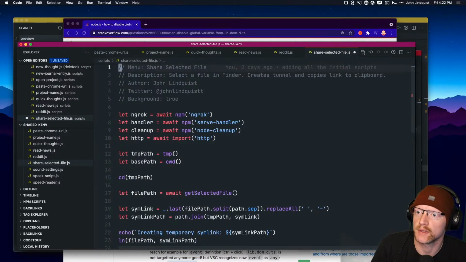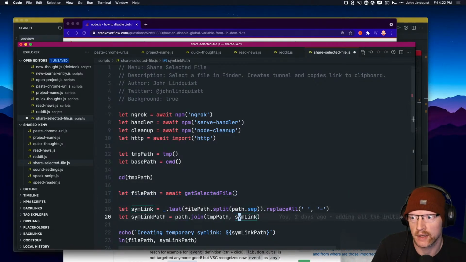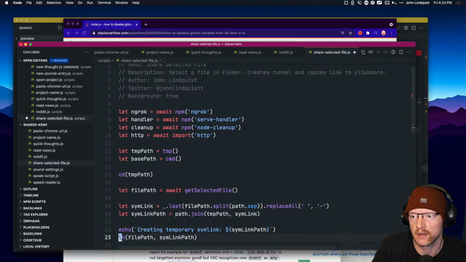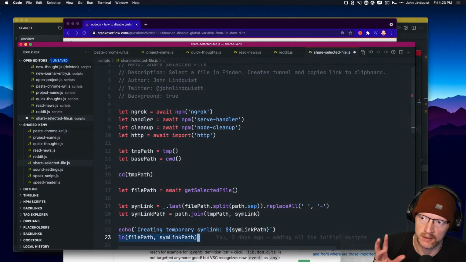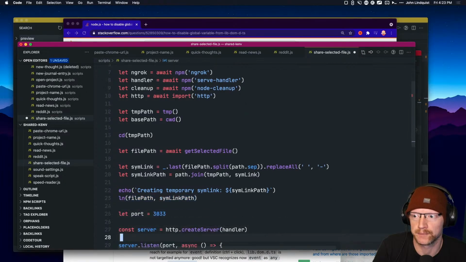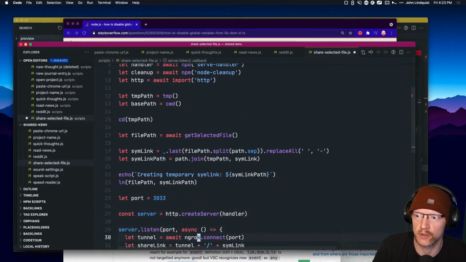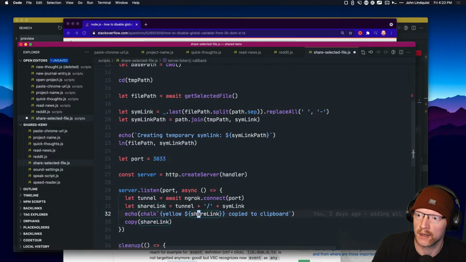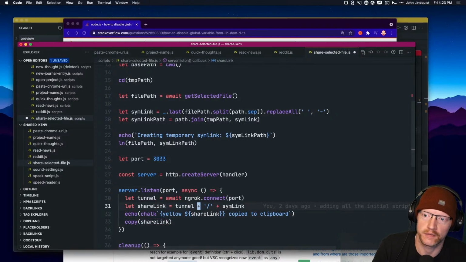So the idea of the script is essentially you select a file in Finder, and then it's going to create a symlink to that file in the temporary path in your Kenv. Then a server is going to open up and share the files inside of that temporary path.